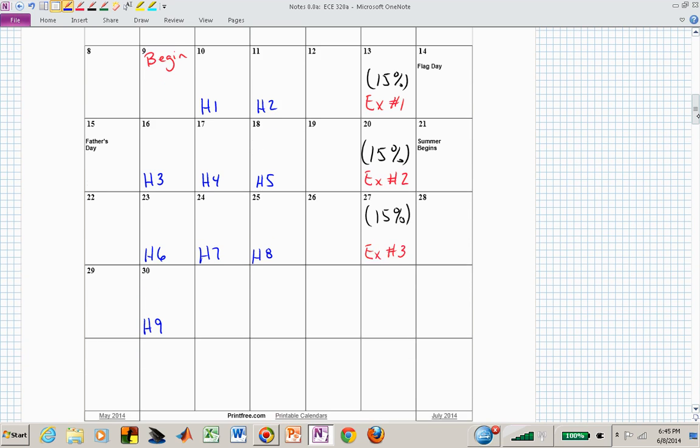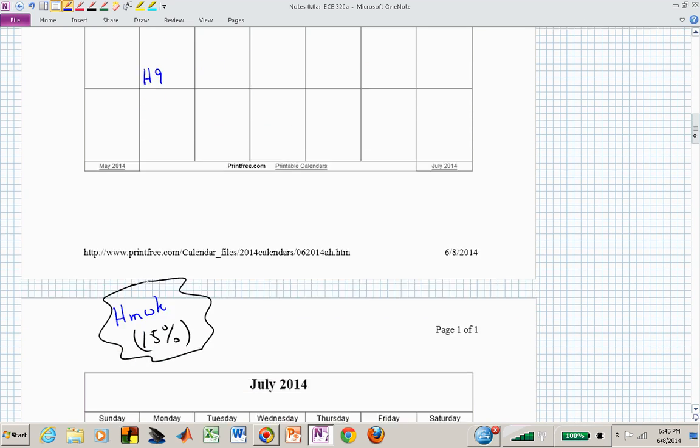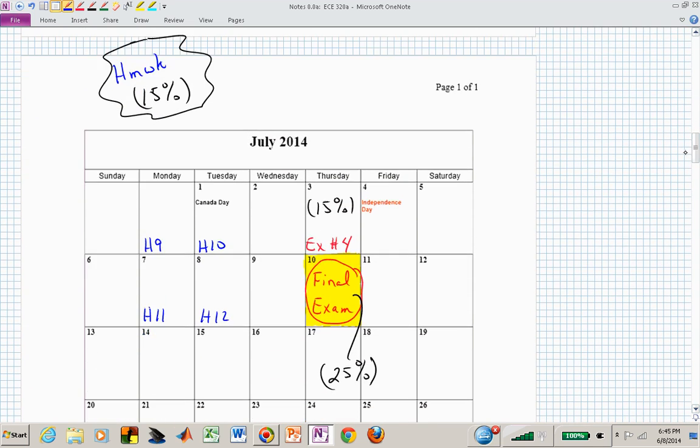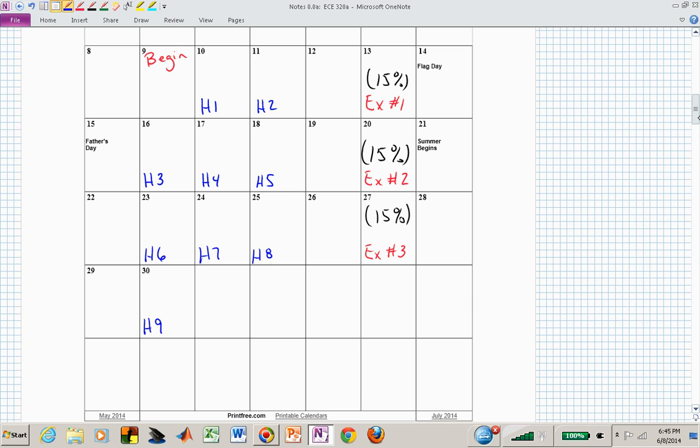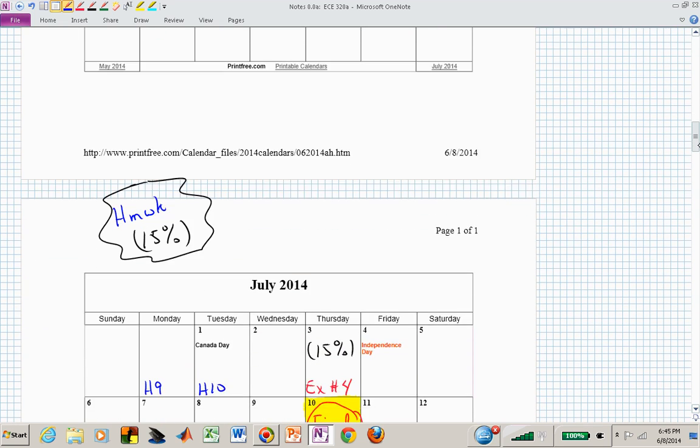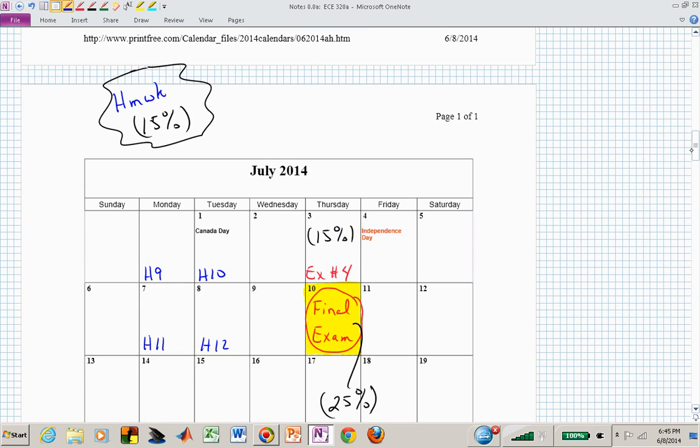The third exam again is on a Friday, but then we start changing it up a little bit when we get into July, because of the holiday on July 4th is a Friday. That exam then will be on Thursday, and I've indicated the fraction of your grade, or the percent of the grade, that each of these exams represent. They're each worth 15%.